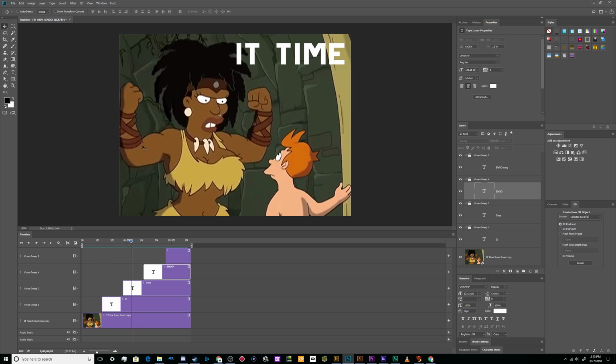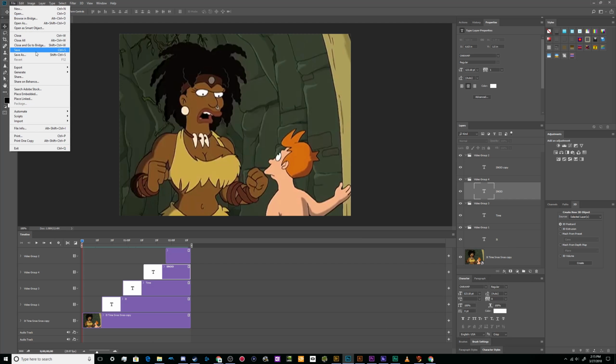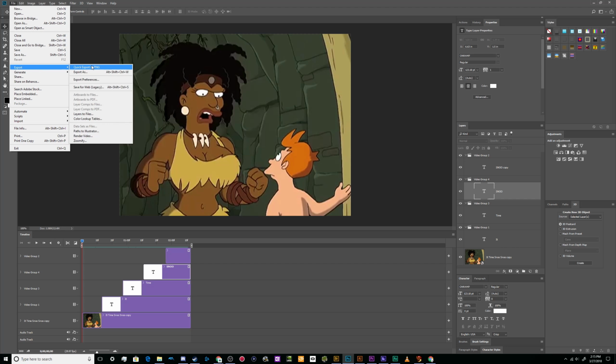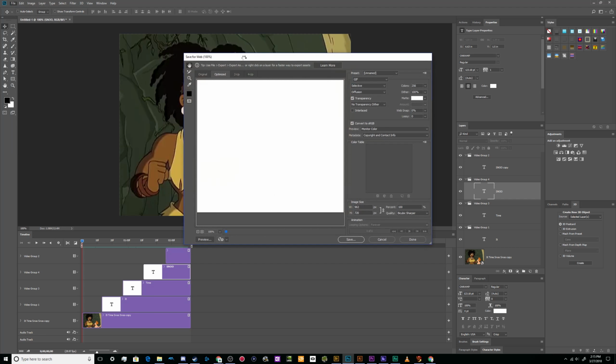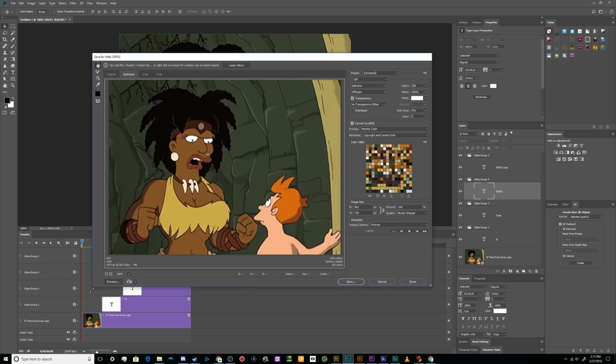Now, the other option that we have is we can save this as an animated GIF, but you don't see that down here as an option, do you? That's because that's used through a different tool. You go up to File, and we're going to export this like we're doing this for web. So what we're going to do is use the old legacy Save for Web function, because this has some pretty nice controls for augmenting our animated GIF. So I'm going to pull this out over here.